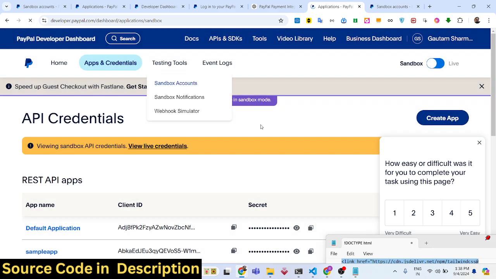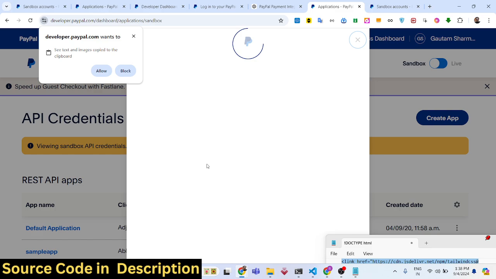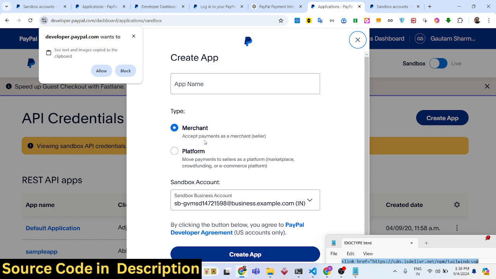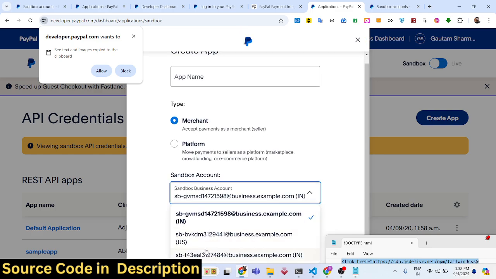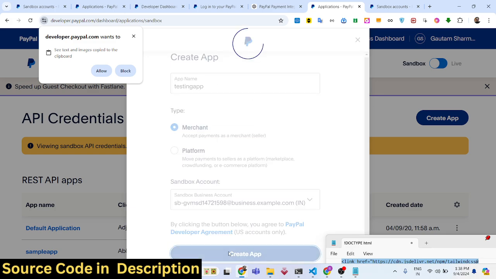You need to refresh it for that to show up. Now, if you see, the account which we have created is showing up. You need to select that business account and then give it a name, Testing App. Click on Create App, and now it will give you that client ID and client secret.